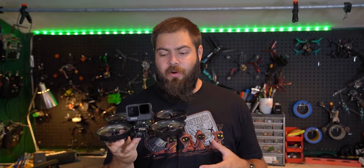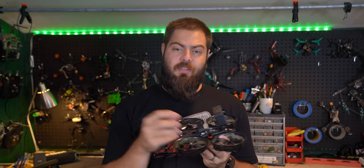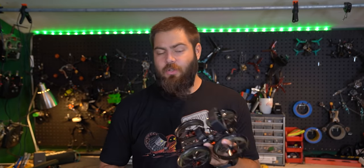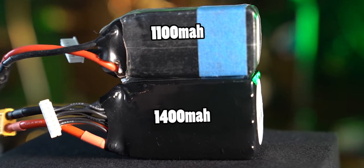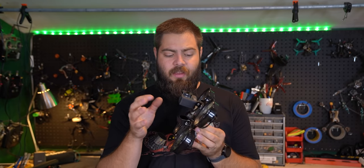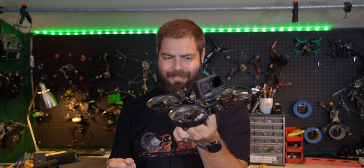Because of those bigger motors, the Shendrone's Terraplane has a much higher thrust-to-weight ratio, which means you have more options for cameras you can mount as well as size of batteries. I've seen reports of people running up to a 2000 milliamp-hour 6-cell battery on this, which is a monstrous battery for a squirt — I typically run 1100 milliamp hours. Having the ability to change your battery depending on the type of shot you need is a benefit of that higher thrust-to-weight ratio from a CineWhoop like this.